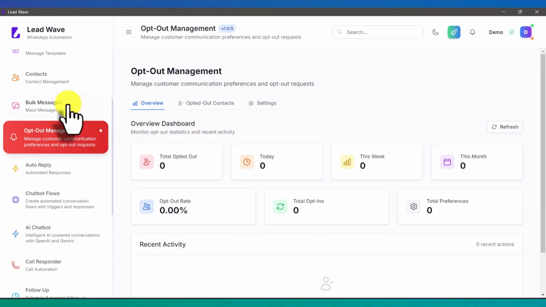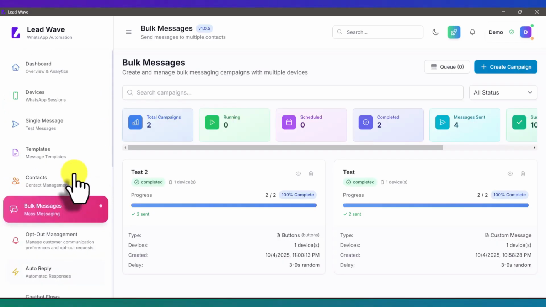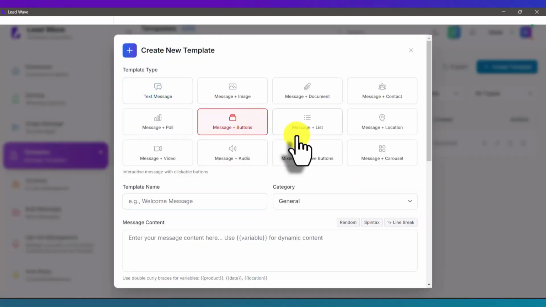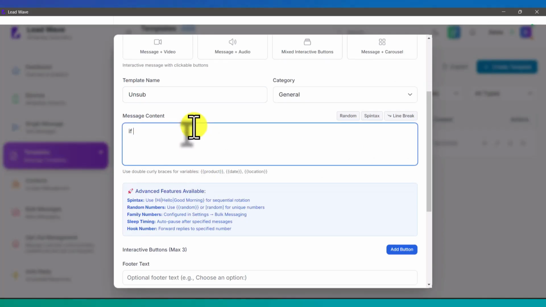We will create a small test here. We will create a template first. I'll add a simple button. This is just an example; you can use it for your requirement.